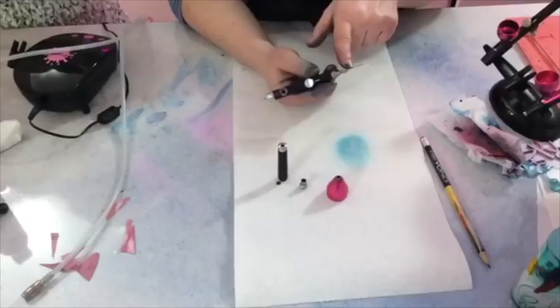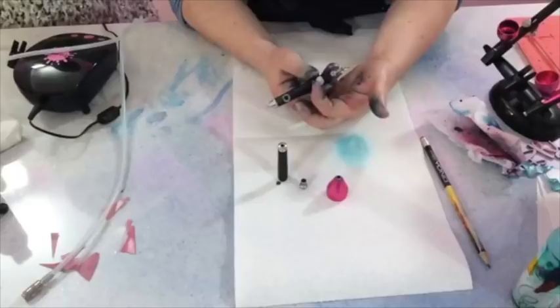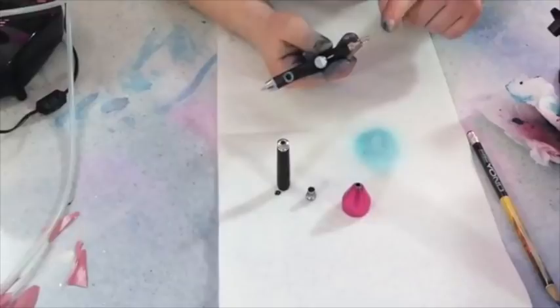I want you to watch this end here when I pull back the trigger. So back it goes. Can you see it move? Because that is the other end of the needle. That's what's going on basically inside our airbrush. There's not a lot in there really to go wrong.